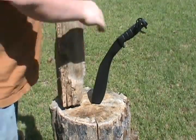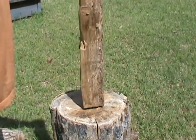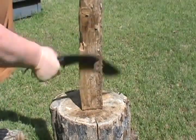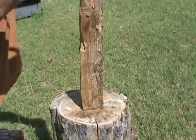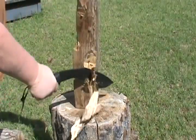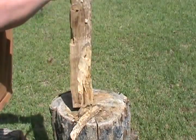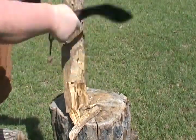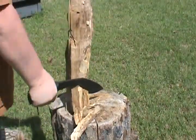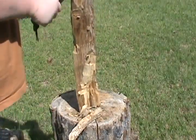Okay, alright, I got that piece of wood out in my backyard, and I figured I'd just see how it does, and I was pretty impressed. You can see it's taking pretty good chunks out without too much effort, and that is the factory edge. That is not after what I did, so it would do much better now. And in fact, I have taken it out and tried it, and I was really taking some chunks out, so I was pretty impressed.